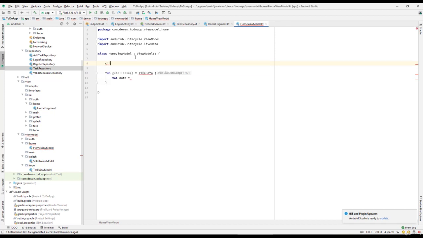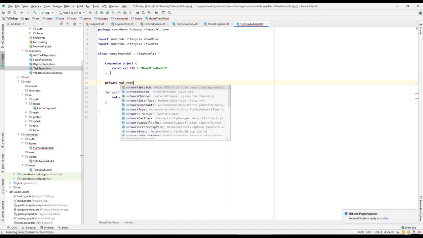First of all, let's create the companion object, and let's create a constant val of a tag, a string tag which should be of a home view model. The next step is to create a private val of a network service.